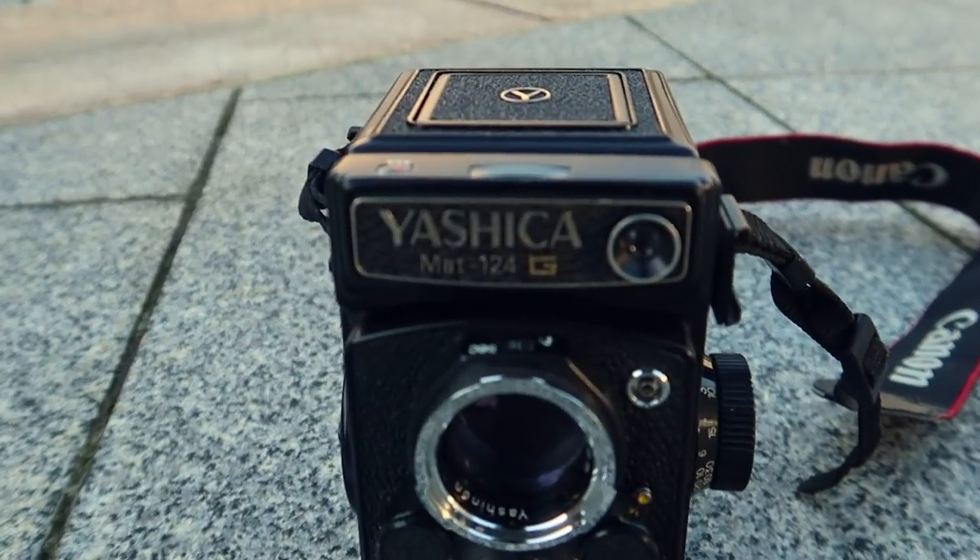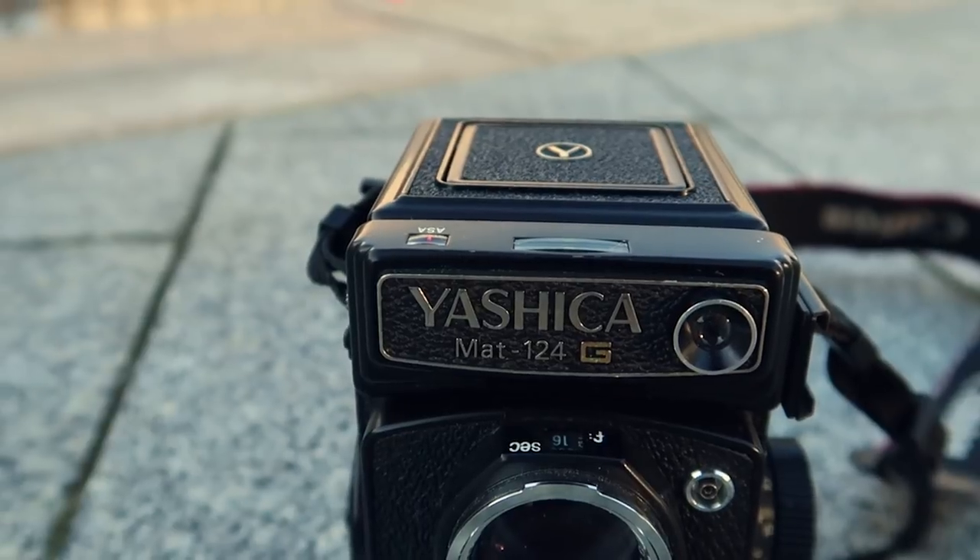After seeing Alex with his and Perry going out and buying his, I got really jealous and missed my 124G like crazy, so I went out and got another one. I'm really pleased that I did, because now that I've discovered Vivian Maier and all of her work I'm super inspired to go out and shoot this. I've only shot one inspired roll so far but I'm definitely going out again because I love this camera. The light meter works, it's very clean, it's a nice copy, works at all shutter speeds. I've put a Canon EOS digital strap on it because it was the only spare strap I had.